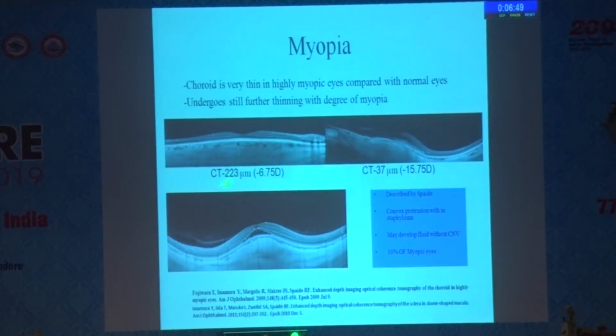Further, in myopia, with each degree of myopia the choroid gets thinner, but it is not necessary that this correlates with visual acuity. And this is another entity, dome-shaped maculopathy. Again, the concept was cleared after we had this imaging. Previously, the concept was that because of the staphyloma, both sides of the sclera were sagging in. But that was not right, because at the center where the dome is, the sclera was pretty thick. And because of the sclera, there was a compression of the choriocapillaris, which was producing a pseudo fluid. So that fluid you need not treat, because it is not a CNVM.